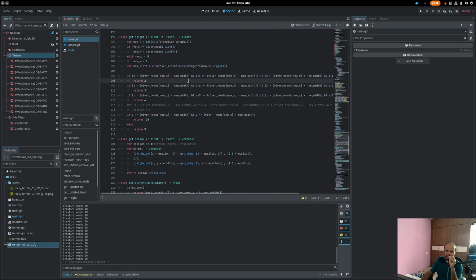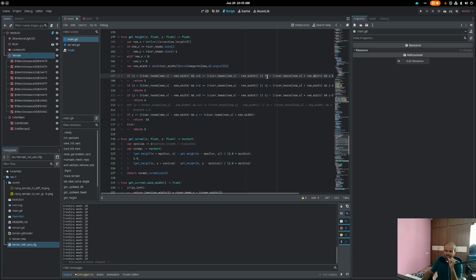So I'm just seeing if it's right on the edge of the river limits, right? With respect to new width, I know the limits. So this is actually not the whole width, this is half of the width on both sides, since we are doing by 2. So I subtracted from river head z, so the z is the middle point, subtracted so you get the left limit, and added so you get the right limit.